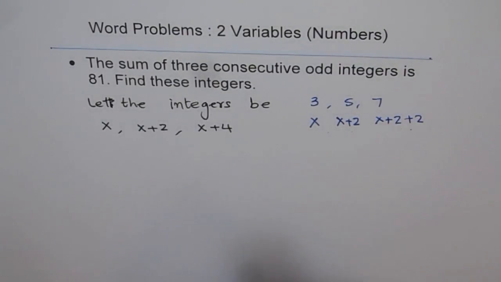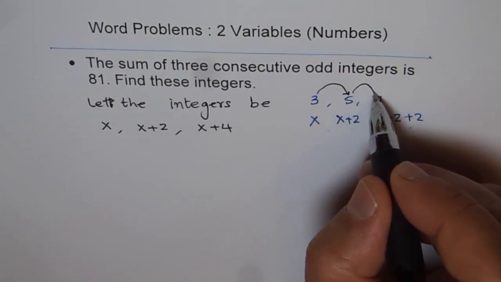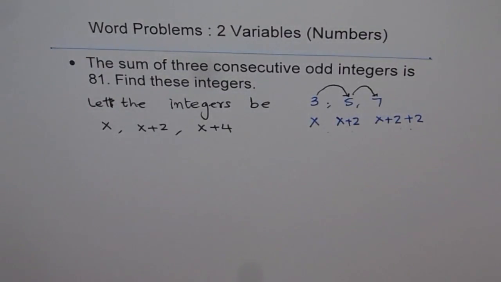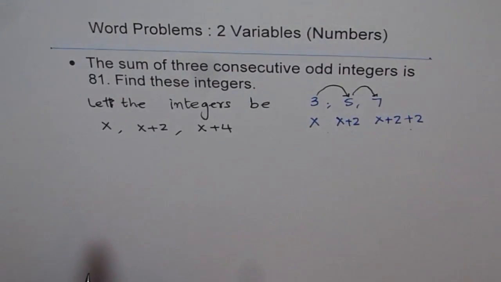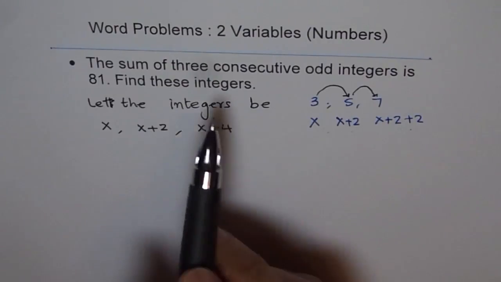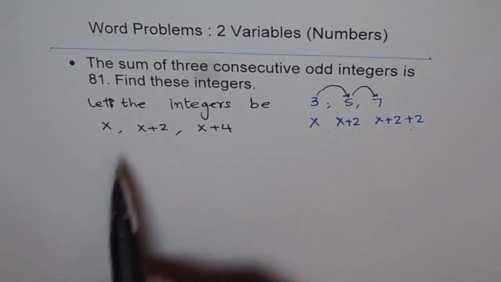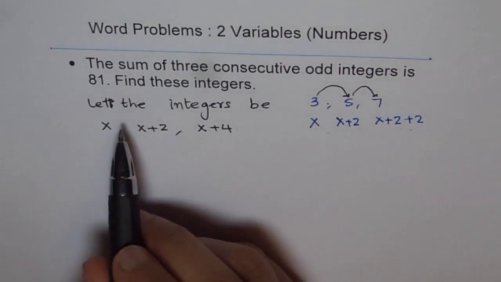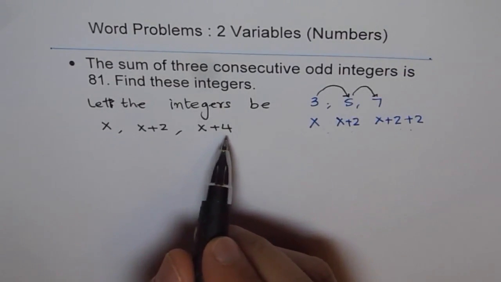Do you see this? If I write let the integers be x, x+2, and x+4, I will get odd integers. Why did I add 2? Because I want to skip and get to the next odd number. If I write 1, I will get the even number. The good part is that we are able to write this in terms of one variable. That is how we should define consecutive integers.